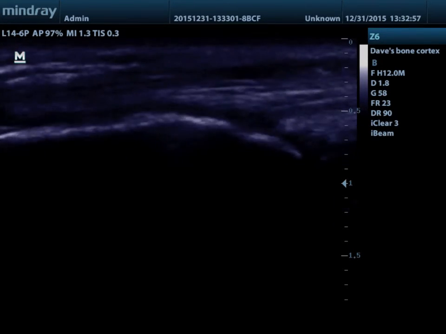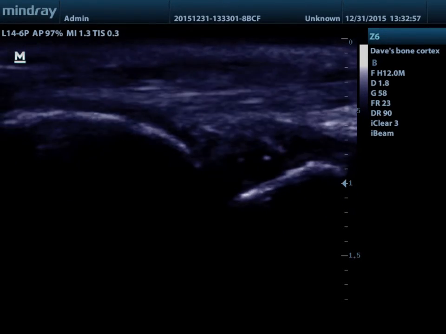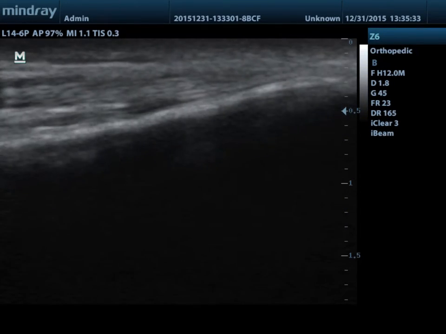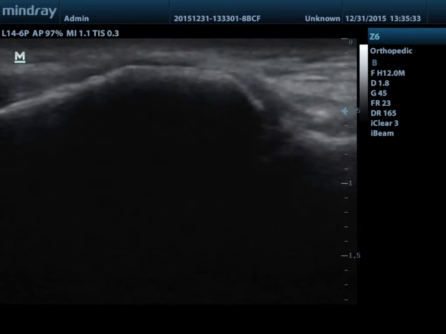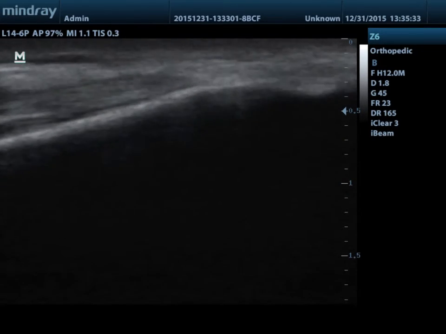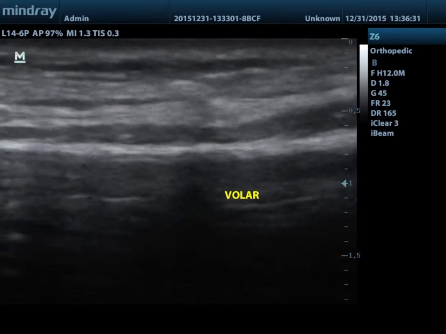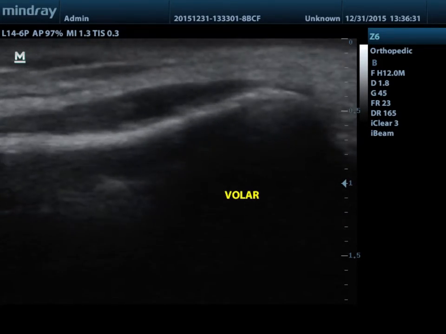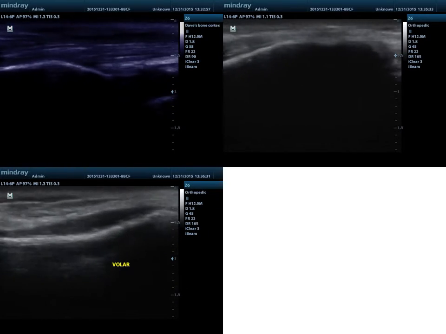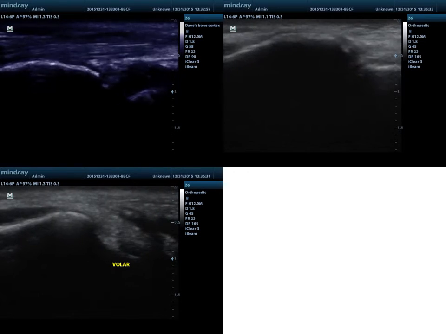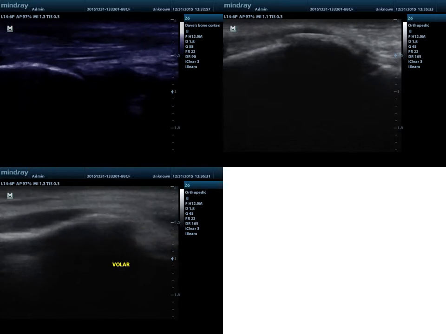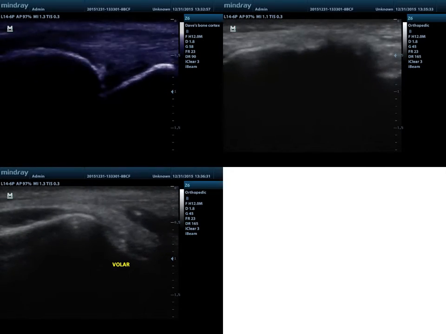The clip in this case was taken with a different filter, and the person had the marker pointing proximally. In this view from a radial approach, one can still appreciate the smooth, bony cortex. And finally, the volar approach. Now, how old do you think this patient is? We can't say for sure based on these images, but we know they are at least old enough to have their distal radius growth plates closed.